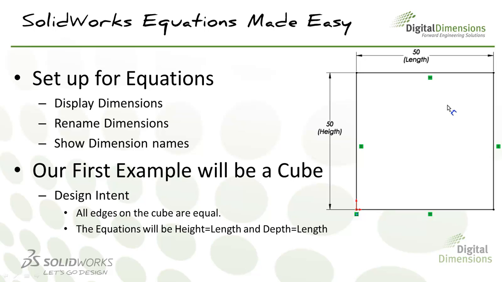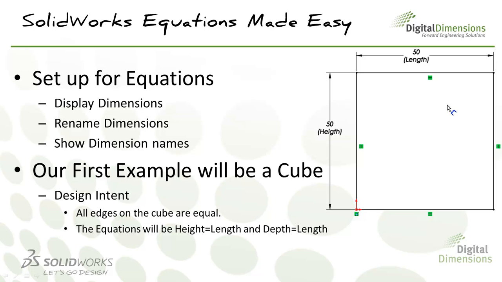Okay, so to set up for an equation, one of the first things that you want to think about when you're creating your model is renaming your dimensions. So renaming your dimensions, you can go to the Modify dialog and swipe over the name that they give you, which is typically D1, D2, etc., and go ahead and name it. Now, the reason you'd want to rename your dimensions is so that it's easier to generate your equations when you're writing them, because then you'll understand which variables you're calling on when making your equations.